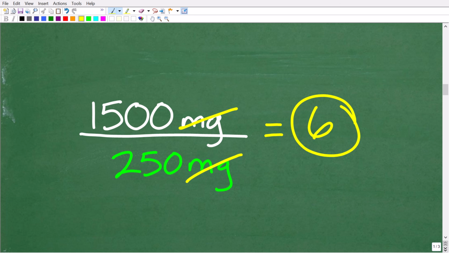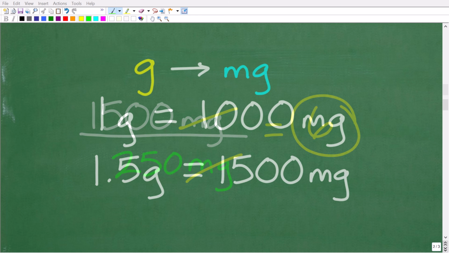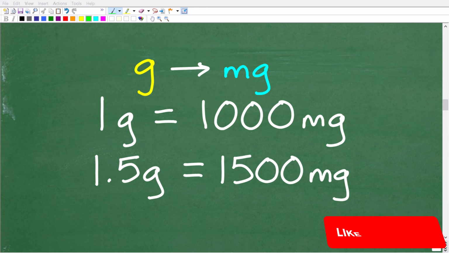But really, what I want to do here is to make sure you understand how to convert one unit to another. All right, so we're going to talk about something really important here, and that is called a conversion factor. Okay, so a conversion factor is something we multiply one unit by to get to another unit.